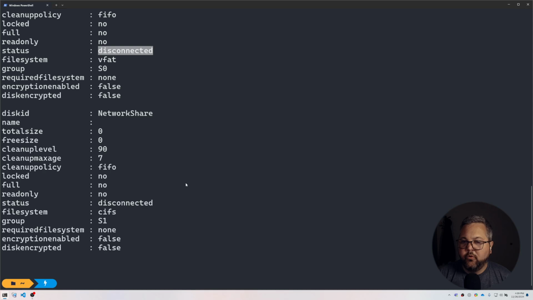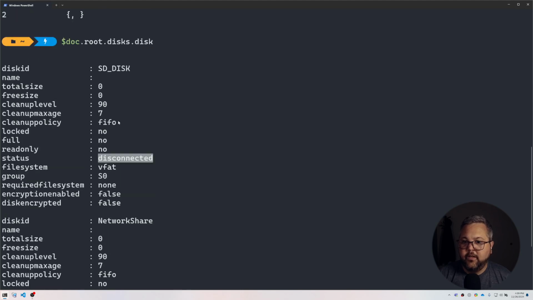So not only can you retrieve information, but you could also say I had an SD card inserted. Then if I send the right HTTP request, I could go ahead and format that SD card or enable encryption on that card. And you could work with other properties on the camera as well.